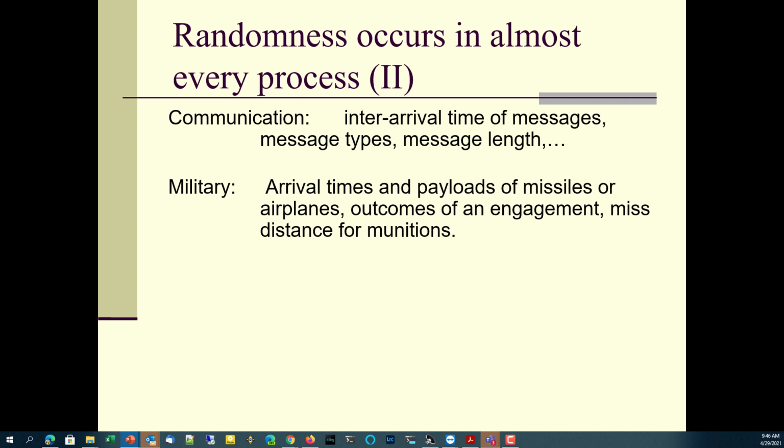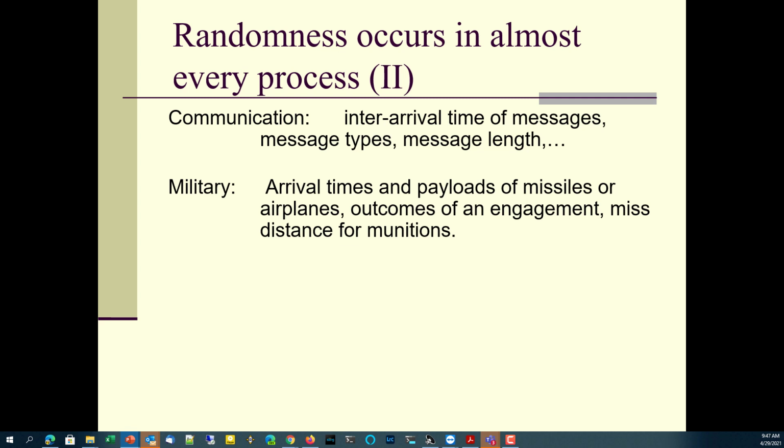The outcome of any kind of military engagement could be random, and sometimes you use a platoon, and actually you can eliminate the entire squad, and so on and so forth.